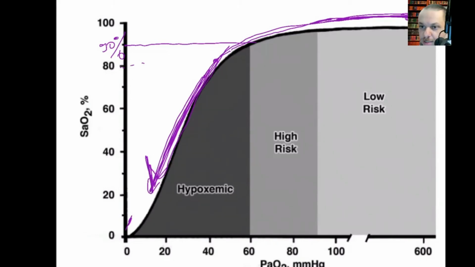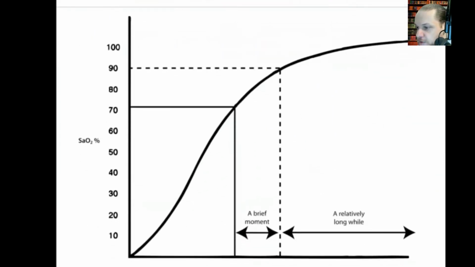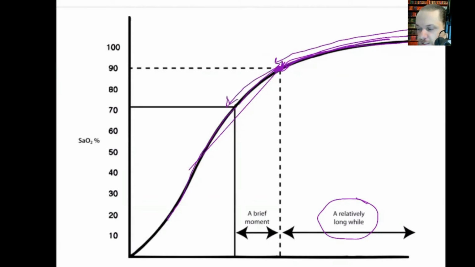It's the same thing for the brain. Your brain becomes anoxic. That's how these patients develop anoxic brain injury. So why do I have this slide here? The reason is that from 100 to 90% saturation is a relatively long time because the curve is not steep. But the moment you reach 90% on your saturation, the curve is very steep. The desaturation of hemoglobin is excessive. So from here to here could be 4 minutes. From here to here could be seconds, and not only seconds, it could be even less than that for a sick patient.